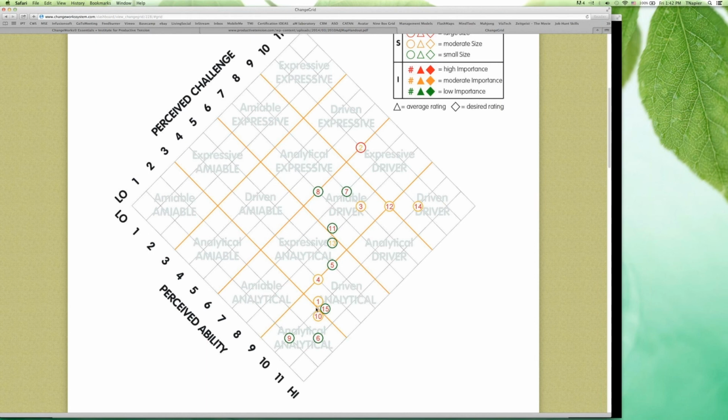So in order to move him from where he is to where I want him to be, I'm going to need to do something to boost the level of challenge he's feeling. See, right now he's going like, I've got plenty of ability and it's not all that challenging. I want him to feel a little bit more challenge so that he stays on process and is then able to determine opportunities for refining and improving the process, etc. Okay, so an analytical driver, that would be my choice. So how do I move him? We'll talk about that in just a second. Let me give you another activity.